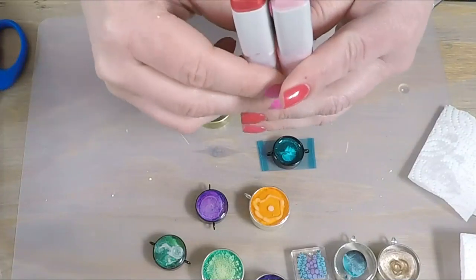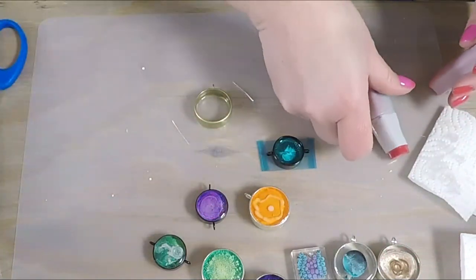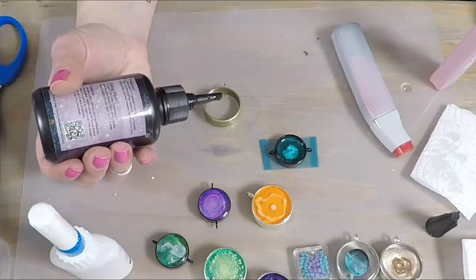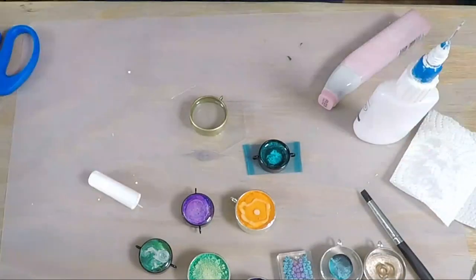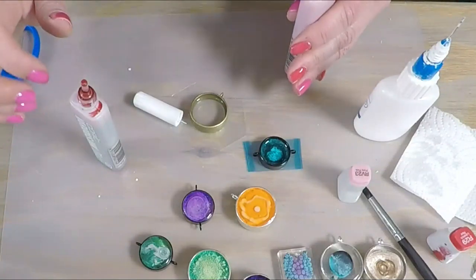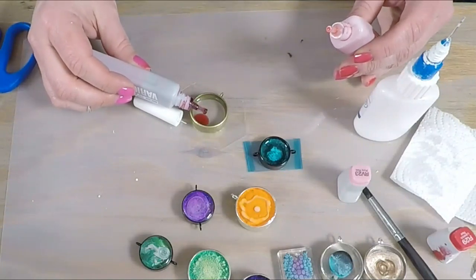Okay, so it's just what I grabbed. Lipstick red and pure pink, both Copic. Also, I am not an expert on Petris. I've done some, and I've had some really good successes, but I've also had a lot of failures.